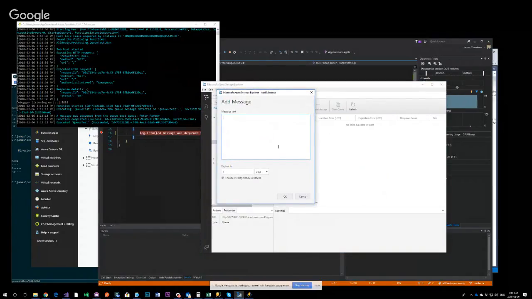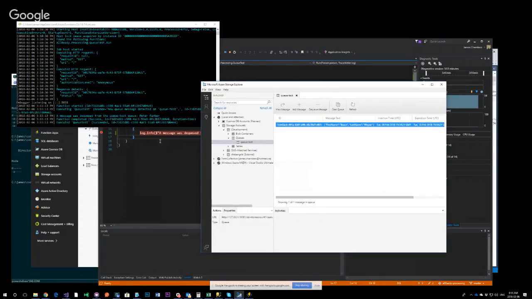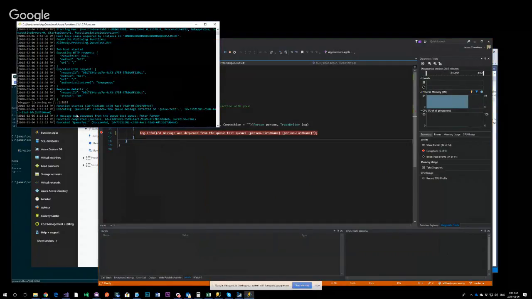So if you're doing something a little bit more complicated than just echoing a person out to the console, you might want to be debugging interactively. You might want to be putting additional logging statements in there so that you can see them, and the emulator allows us to do that fairly easily when we're working locally. So I threw that message into the queue, and now when it starts execution, it'll actually dive in. The parameter binding will be completed, and we'll be able to jump in and actually debug our message as soon as it gets popped off the queue.